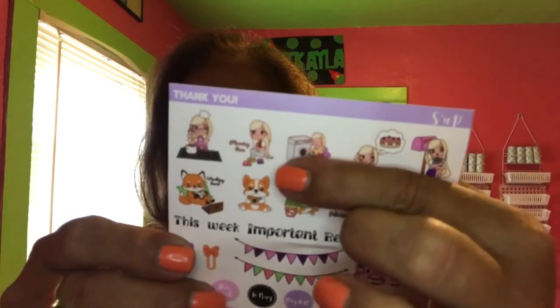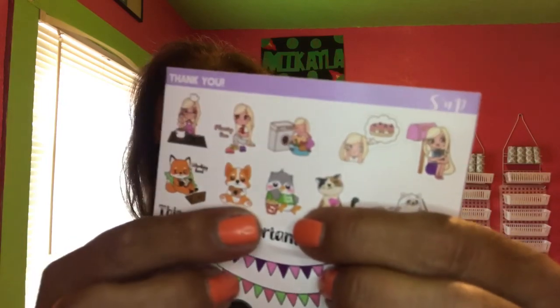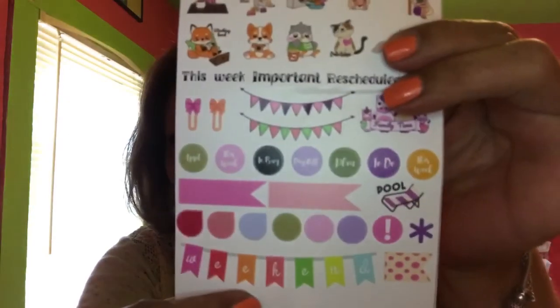Look at the little washi and this one — she's cooking! Her little thought bubble looks like a cake or pastry. There's a little happy mail, look at the cat, cleaning — that is too funny! And there's a little doggy! It says "This Week," "Important," "Reschedule," "Work," and then two little banners: "Family Time" with little unicorns, "Appointment," "This Week," "Too Busy," "Day Off," "Plan to Do," "This Week" — plus some quarter boxes and a little lounge chair. These are vinyl!